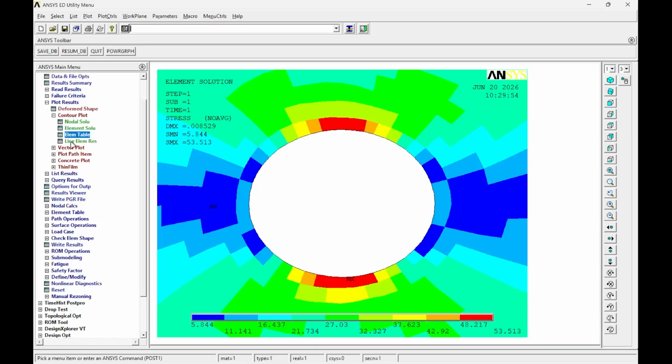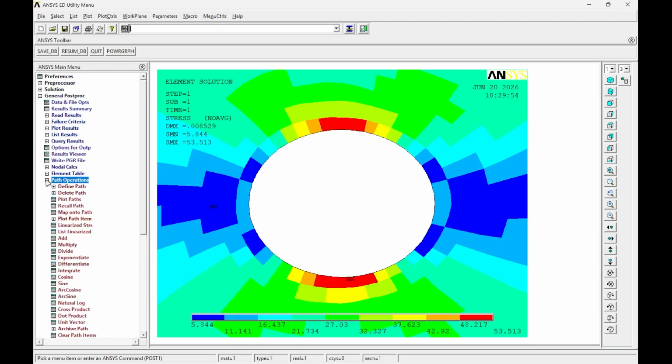So in this general processor, we'll be going to the path operations. We'll just search for the path operation over here, and then go to define path. In define path, go to by nodes.